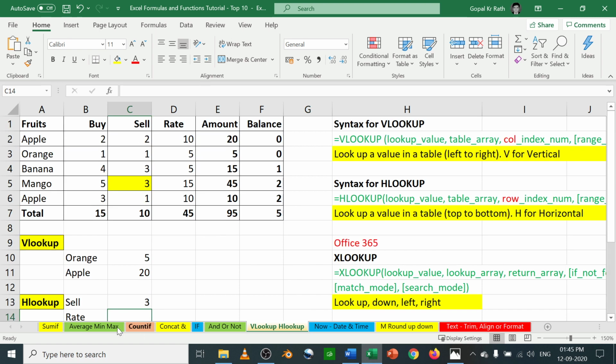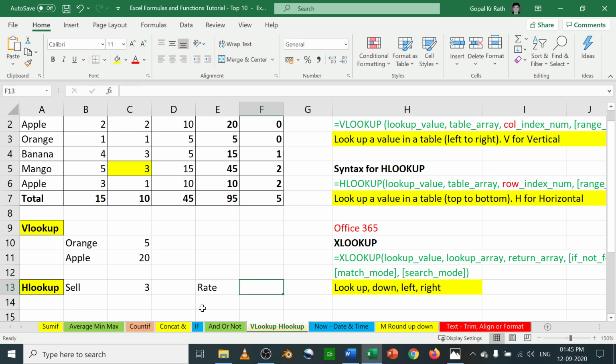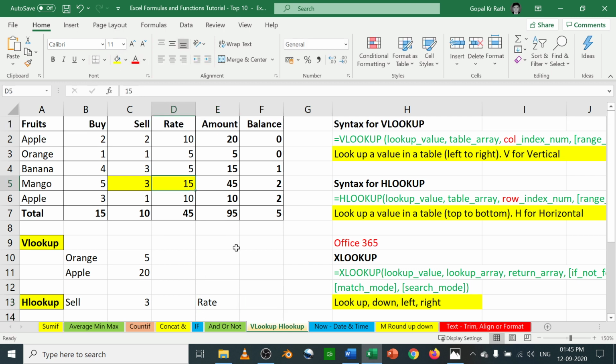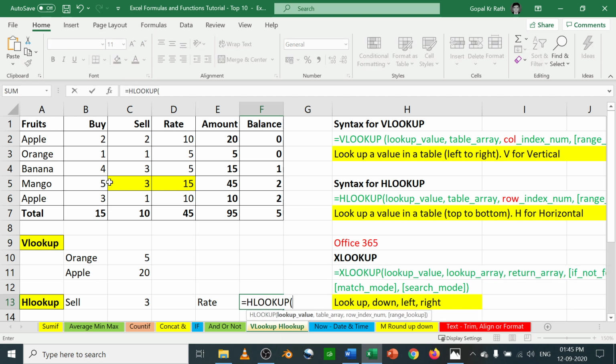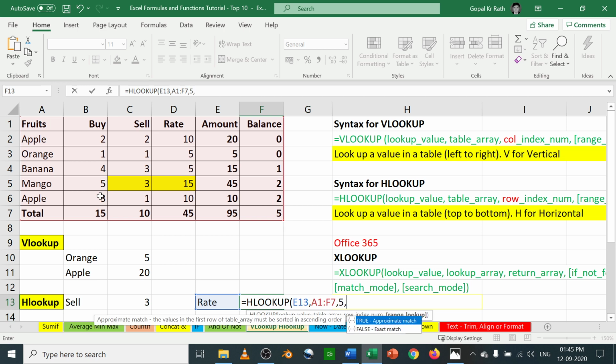Let's try once again. Here rate, and to know the rate of mango, equal to HLOOKUP, select the table, comma, 1 2 3 4 5, comma, 0.